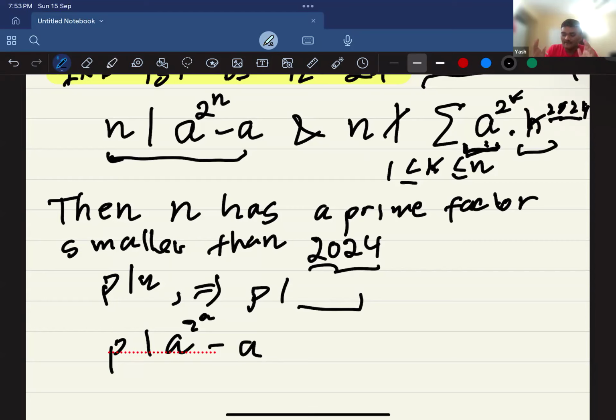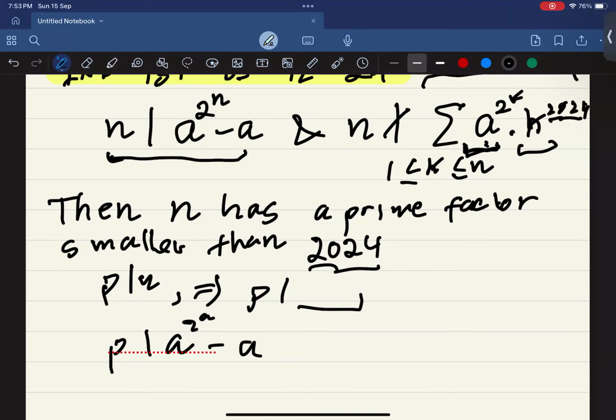What do you mean by group terms that have the same, how do we group terms? I'm just saying that if I can group things that have the same a to the 2 to the k and vary k, then I probably have a better chance at evaluating the thing, right? What do you mean by periodic? Okay, I'll get to that in a minute. But do you get that if I group terms by a to the 2 to the k, then I can probably have a better shot at evaluating the inside thing?